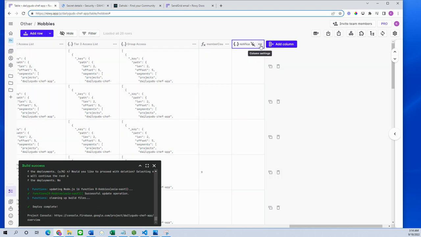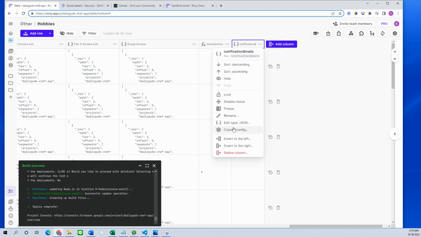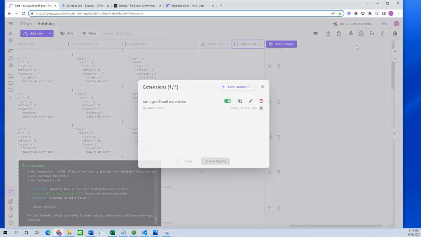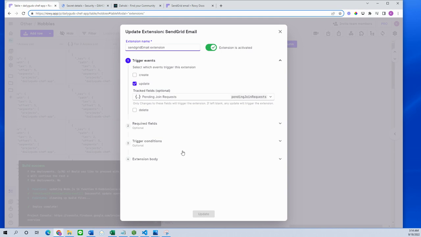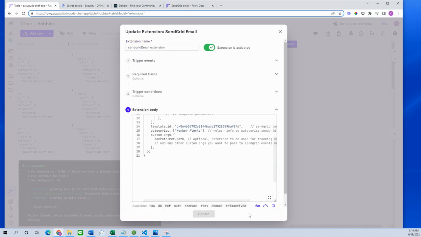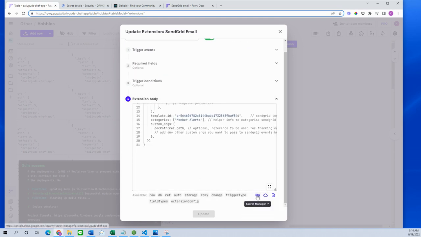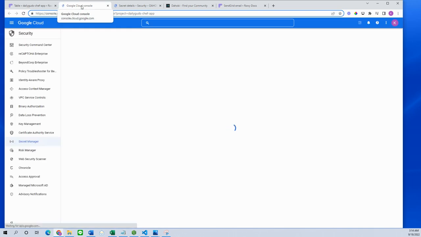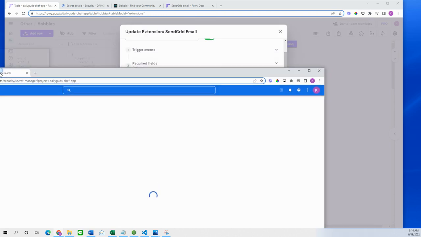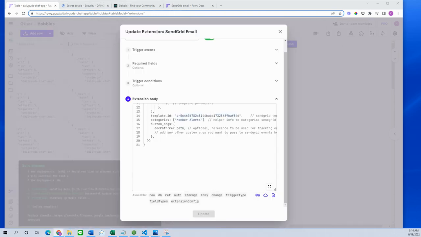Hey, and one more thing, I quickly forgot. Apologies. So you are once again going to go to the extensions, and when you are actually doing this extension body, you're going to see something called a secret manager. You're going to see actually a key here. If you click this secret manager, it is actually going to take you to your Google Cloud Console. And in this Google Cloud Console, you will be able to configure different keys, right? I might not be able to show you as such because, let me just quickly, okay, fine, fantastic. I am able to show you.